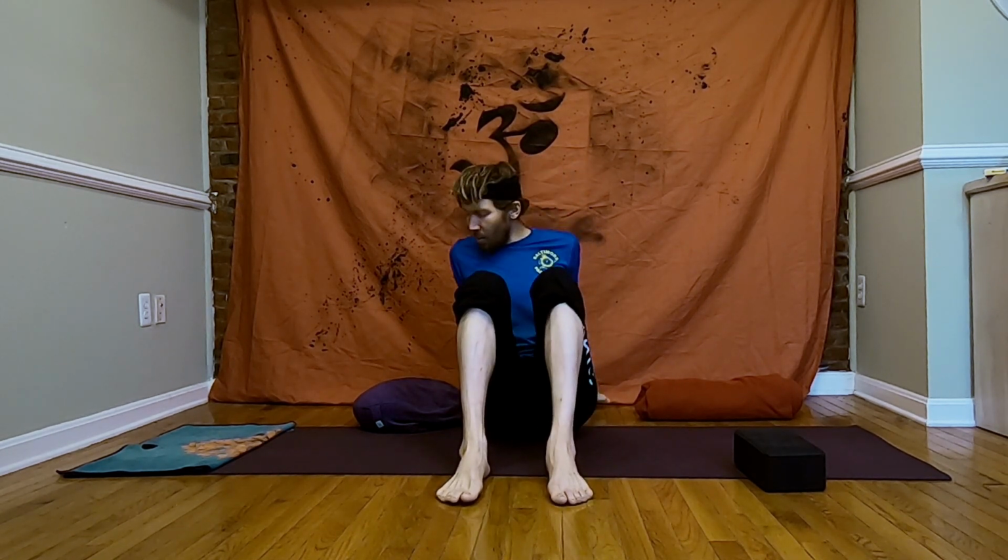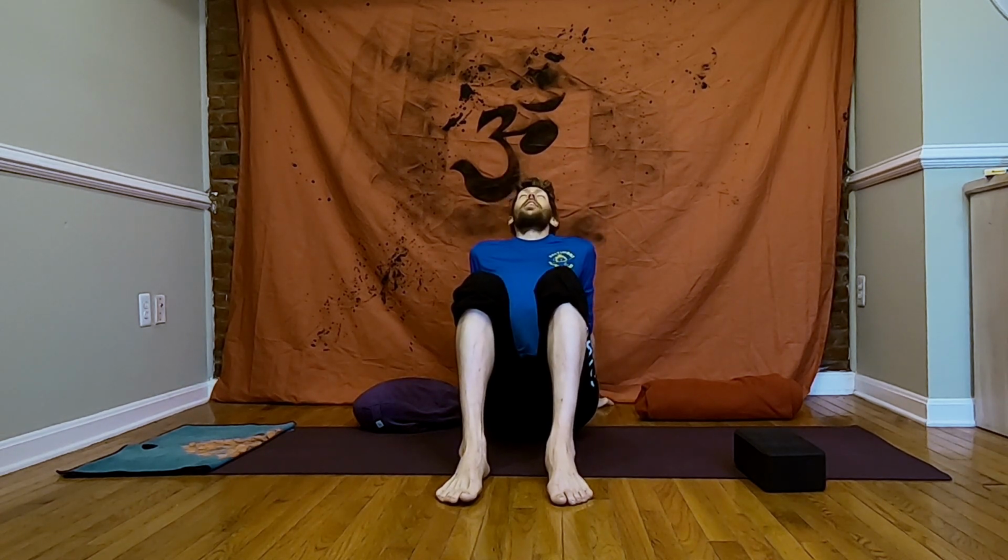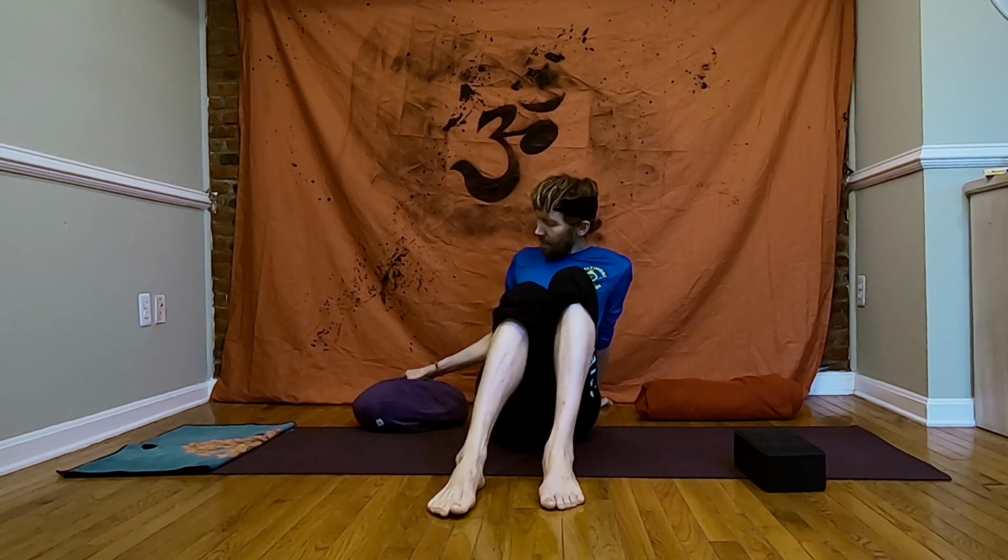And then see if you can walk your hands a little further back. Just open your chest up towards the ceiling. Just kind of a quick counter stretch. Maybe sway your knees side to side, windshield wiper. You've done a lot with your legs. So loosen them up. And then when you're ready, lie down on your mat.